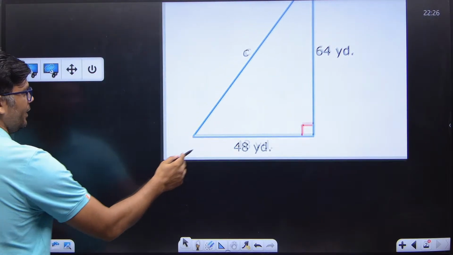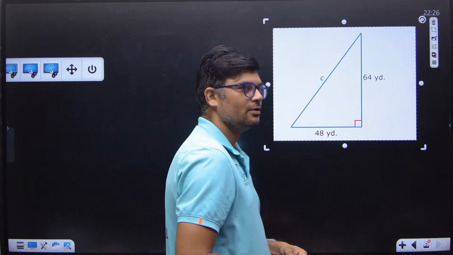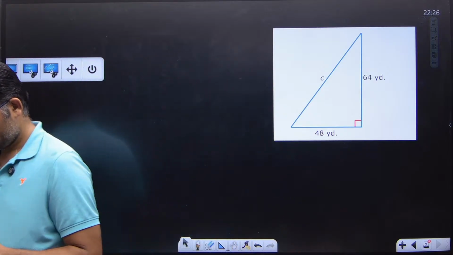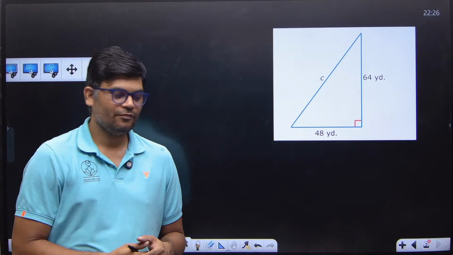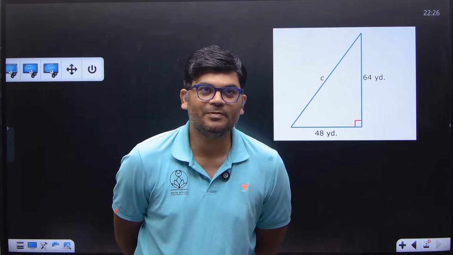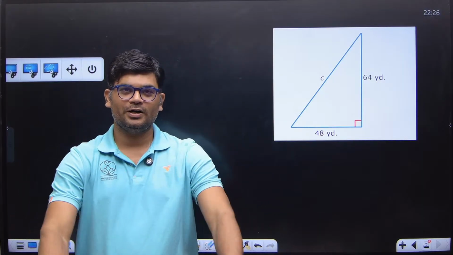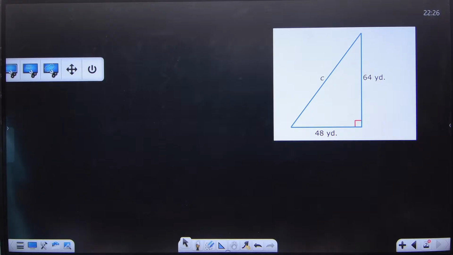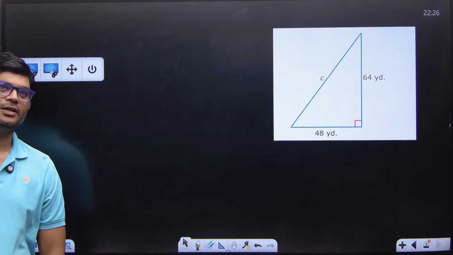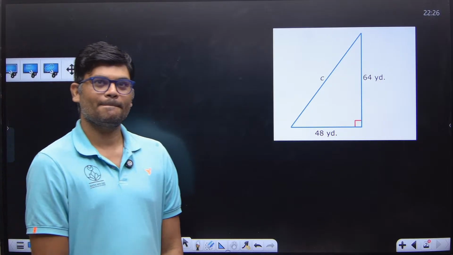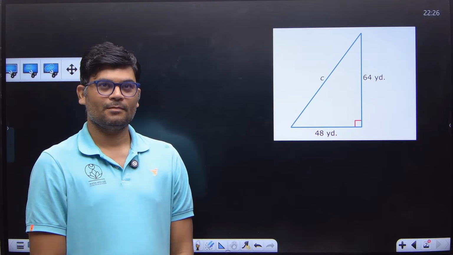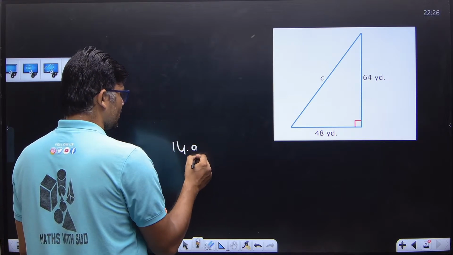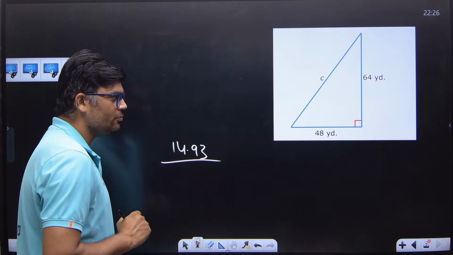Okay. Are you really finding 48 square and 64 square? Well, I know that 64 is 8, so I don't really have to work that one out. Okay, but fine. Tell me the answer. I want just the answer from you. What is c? And then I will ask you to share the process, and then I will tell you a trick how to solve it quickly. 14.93. So your answer is 14.93.